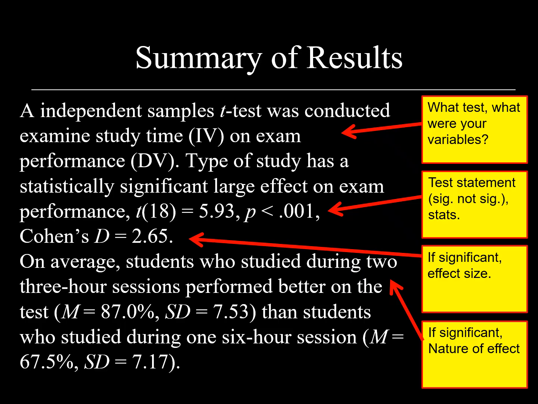So this is the process that we're going to use pretty much no matter what the inferential statistic testing is. We're always going to tell them what the test was. We're always going to tell them whether it's significant or not. If significant, we're always going to report effect size. And also, if significant, we're always going to walk through what does that difference actually look like? What does it mean?